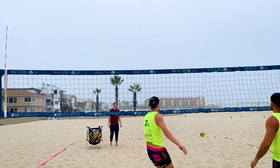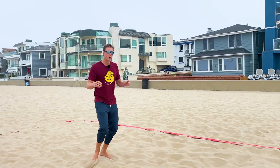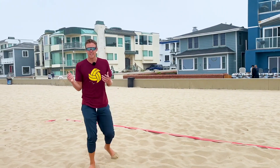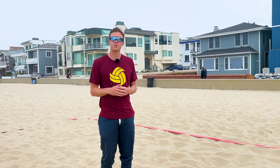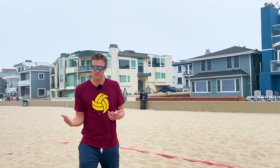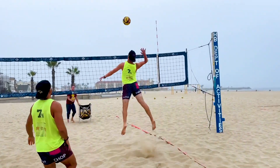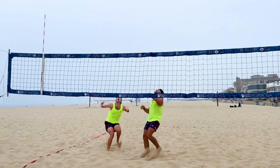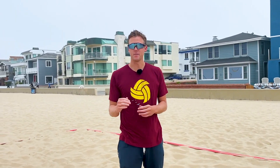When making this call, make sure your instructions are in relation to the setter, not you as a hitter. A lot of times you'll hear people say 'right here, right here' after they pass, but the setter is so focused on the set that they don't really know where you are. So instead, use the words 'up and down,' 'on you,' or 'straight up.' This allows the setter to make an easier up-and-down set and gives you a better idea as an attacker where the set will end up, because you're going to see that setter and chase them. Calling for that up-and-down set gives your setter more confidence and gives you more confidence to get your feet to the ball and make a good swing.